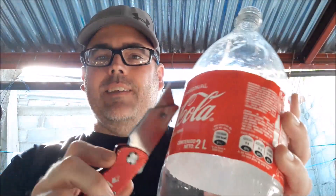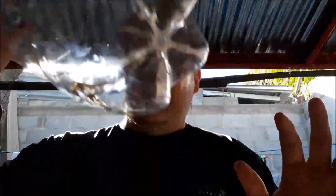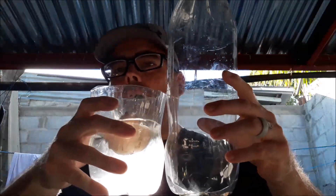My dog used to love to chew on these as toys, so I'd always take those off so he wouldn't choke — that's kind of where that comes from. And then next, take off the wrapper. I just give it a nice little cut with the razor blade and then peel it off. So now you have a bottle and as you can see, it's still got a little water in there — that's okay. Before I cut it, I want to show you how I make it at two different sizes. In this one, I'm only using the bottom piece of it.